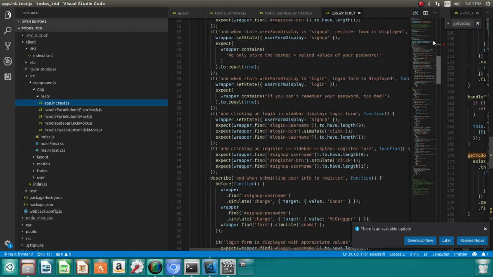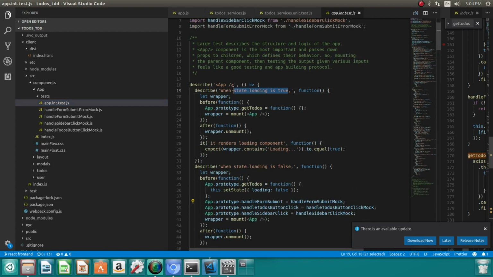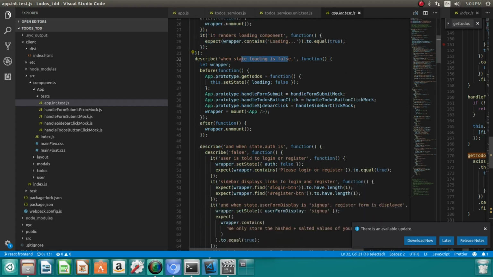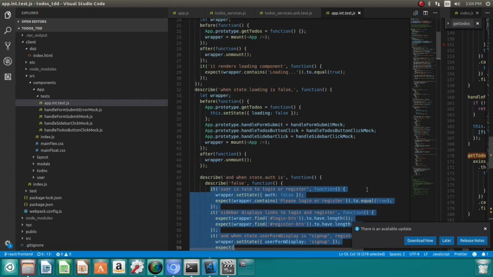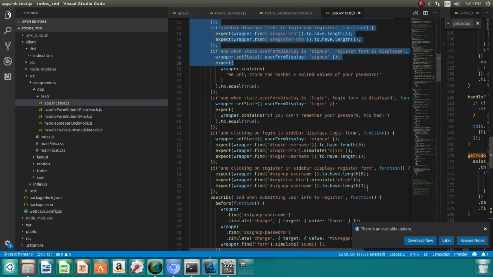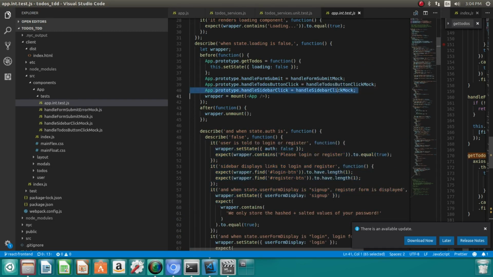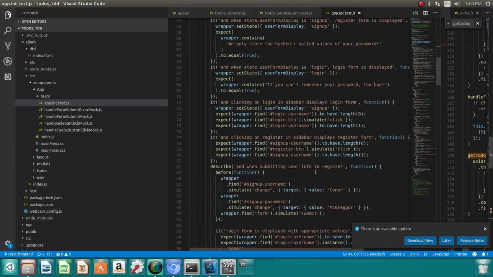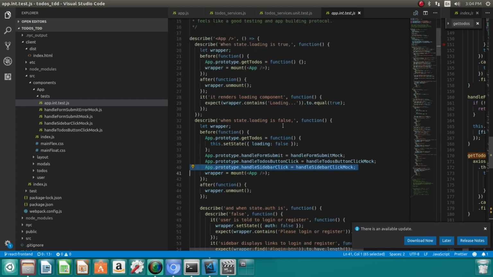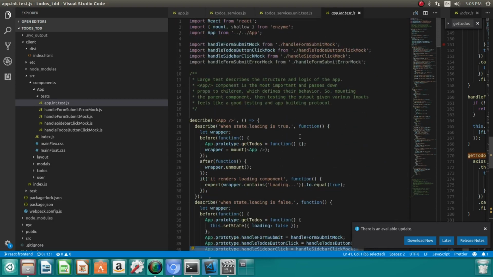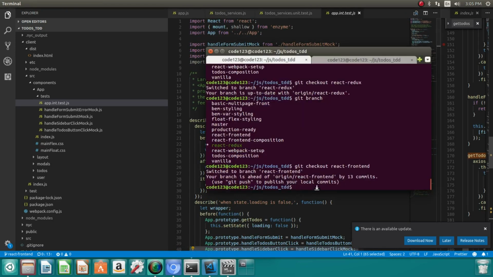As you can see, we start out when loading is true. We check that whatever we have displayed is correct. When loading is false, that's what happens when suddenly the authentication comes in, and then when authentication is false, we have these specific things we're testing. So this is what your tests are going to look like if you do it in a test-driven development manner. However, it's very difficult to read. It's not that easy to write, but it is going to be really similar to how your actual app is going to look. And this is without Redux, by the way. This is the pre-Redux version of this application. You can easily write it with Redux. There's a few modifications. And that's basically how you run a test, how I test a React application.